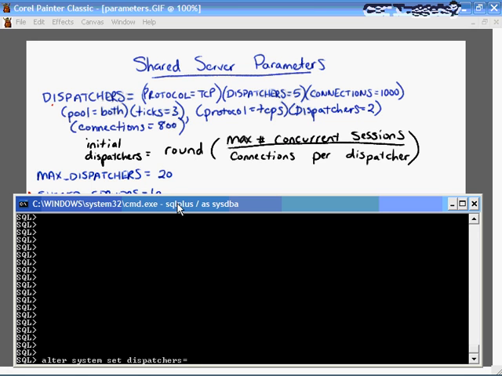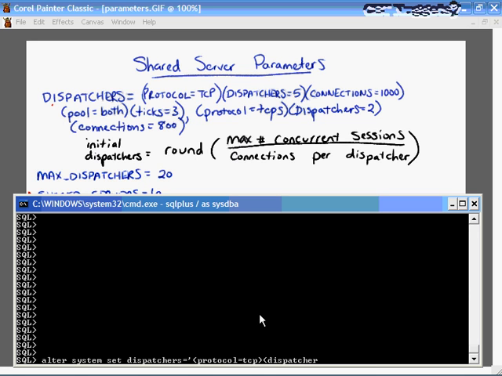Now it's when we set up our client configuration that we can decide whether we want to use TCP or TCPS. Okay, so let's say set dispatchers equals, and we're actually setting two values inside the dispatcher. So we'll put each of those two values inside of single quotes. So here we'll say protocol, and this is not case sensitive, equals TCP.